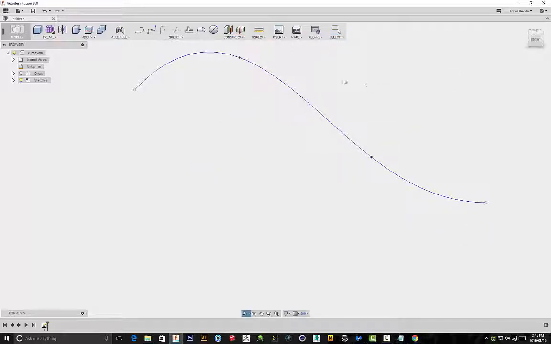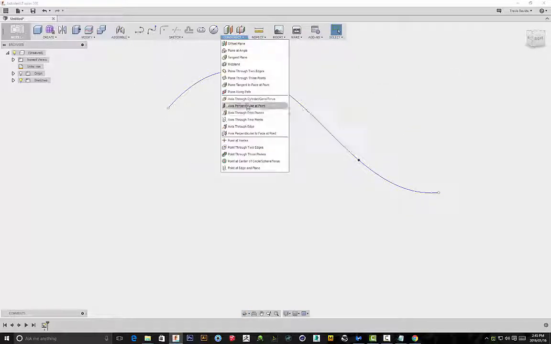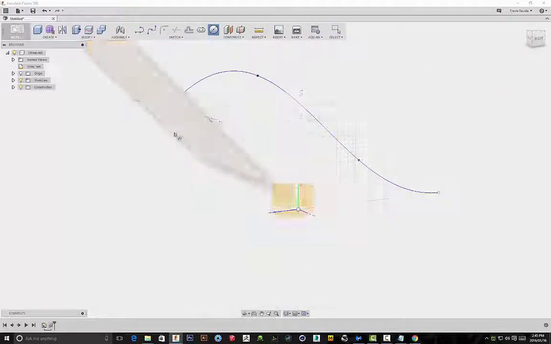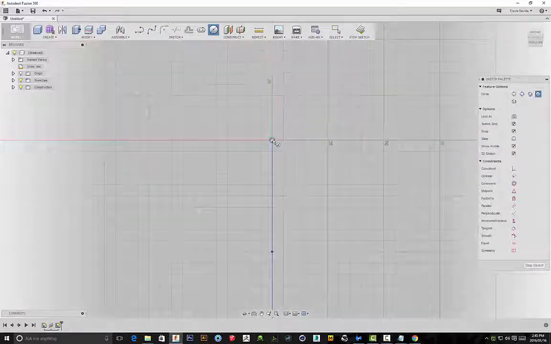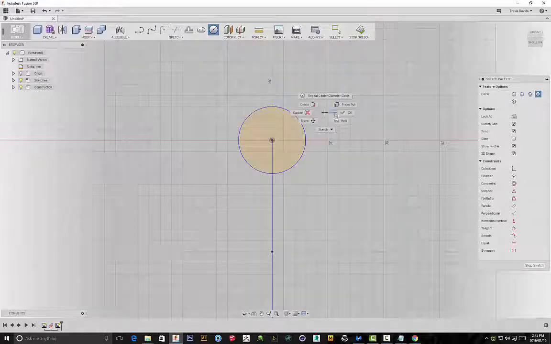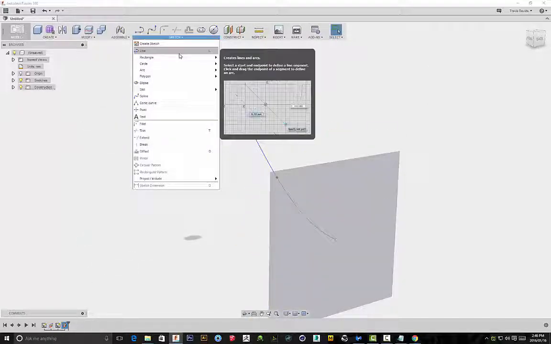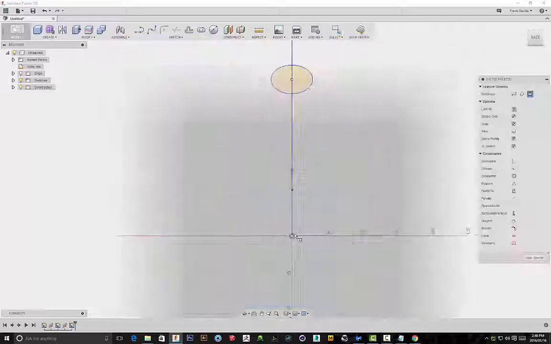I'm going to be doing the same thing now. So I'm going to construct a plane along a path at the beginning. Let's sketch on this plane. Let's sketch a circle. Stop sketch, and then I'm going to construct another plane along a path, and I'll put this one right at the end. And I'll sketch on this plane, and I'll sketch a center rectangle.